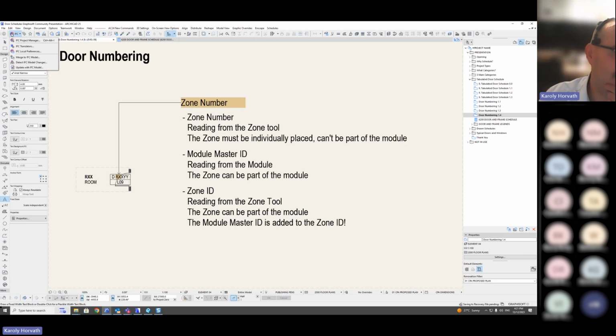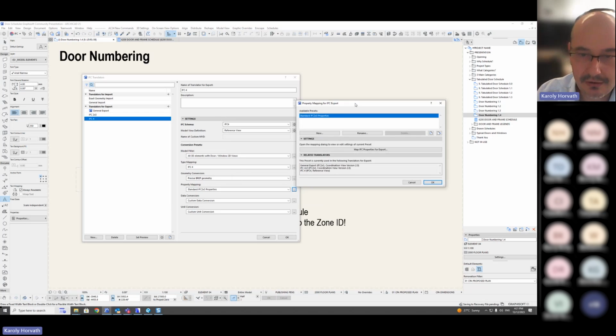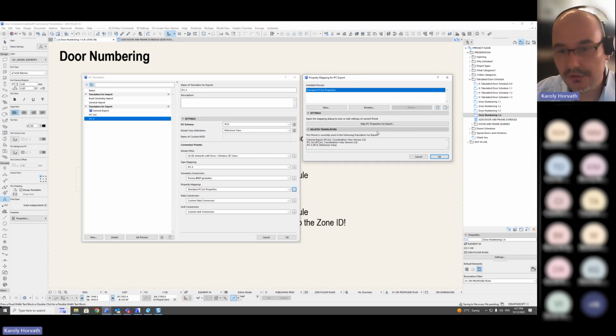So we have to go back to our IFC. And if we look at the IFC translators, then if we look at our property mapping, it's on my third screen. I just brought it over.